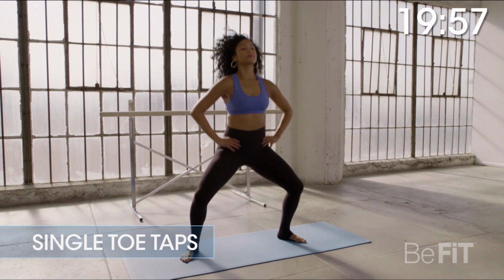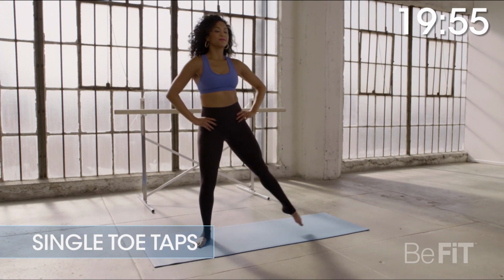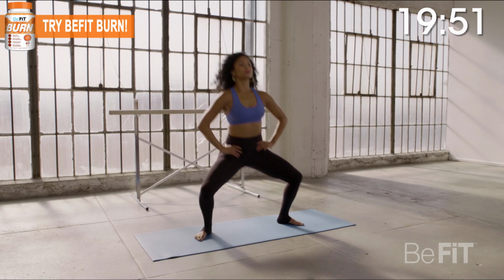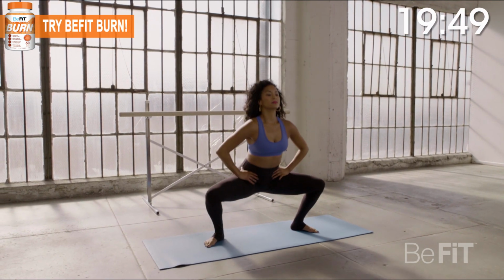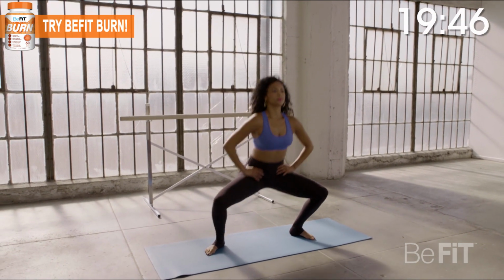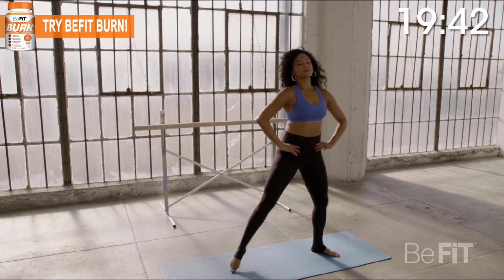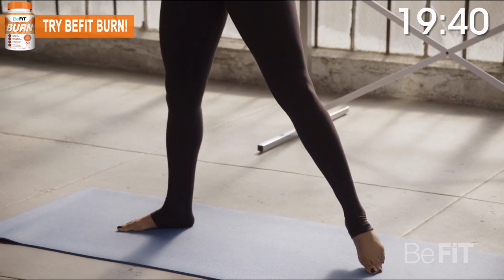Single toe taps for 60 seconds. Stand with feet wide, toes pointing to 10 and 2 o'clock. Bend knees and hold. Straighten legs, lean to one side and tap opposite toe. Bend knees through center and repeat on other side. Continue to alternate.